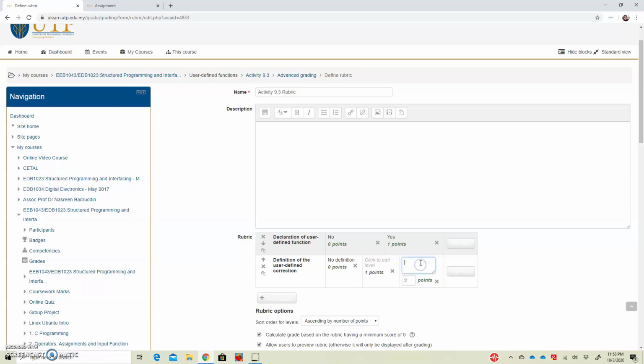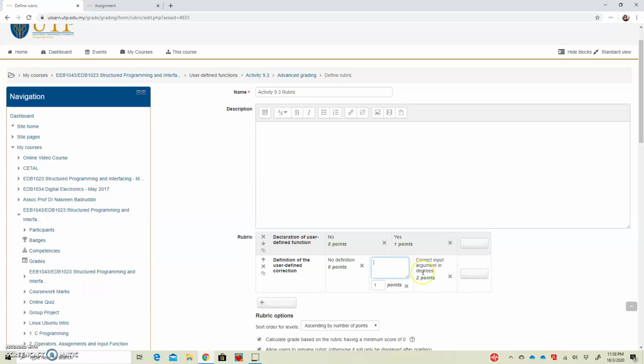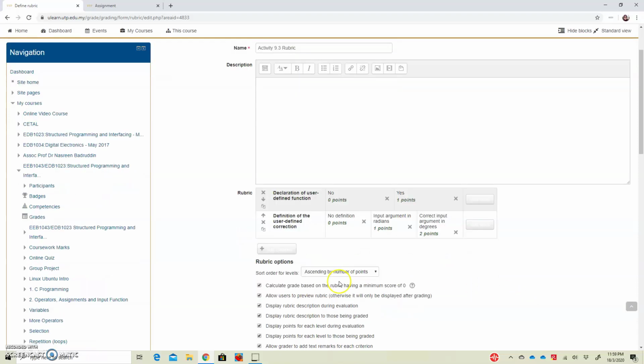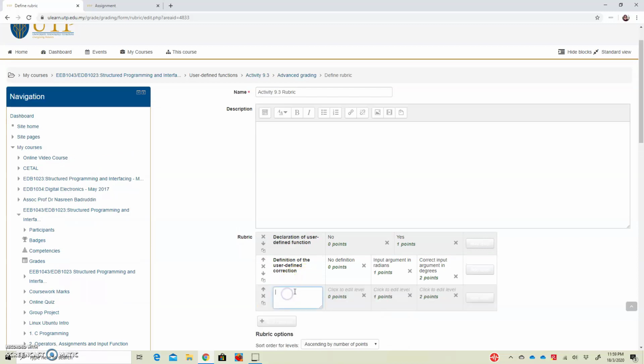So let's start off with full marks first. Let's say they get full marks if they use the correct input argument in degrees. Okay, but if they give the wrong input argument in radians, then they get just 1 mark in radians. Okay. So you keep on putting in your criterion.